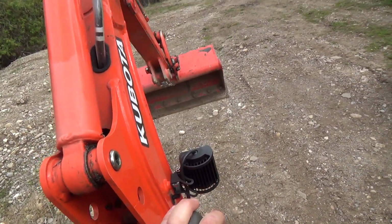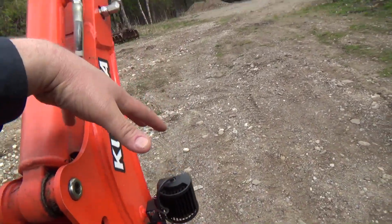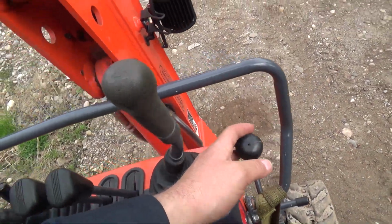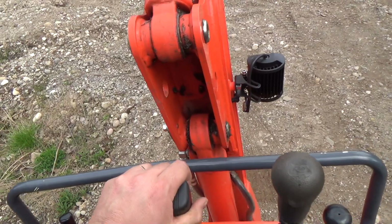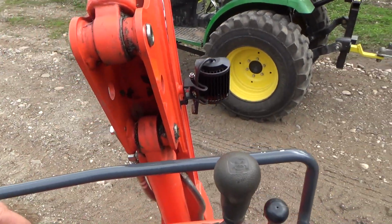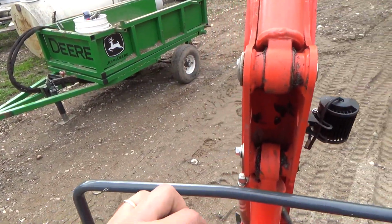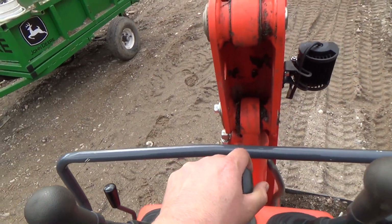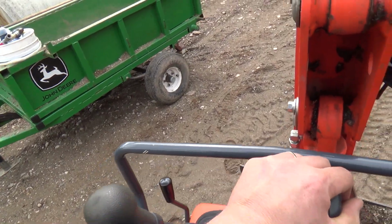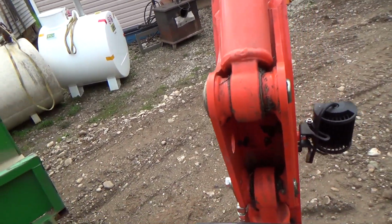I don't know if this. It might go enough, but it's going to be right into me here, I think. That's the problem. Put that guy up. Whoa, we're going the wrong way. Let's go the right way, maybe. And I don't know if this tank's going to be too heavy for turning. It might want to tip me over. I'm not too sure, but I think, you know what? I think we're going to get her high enough.